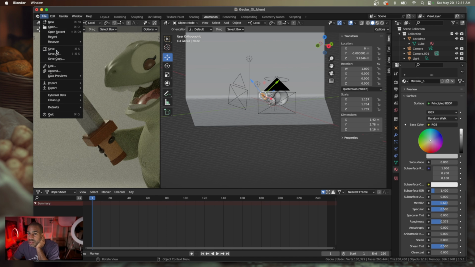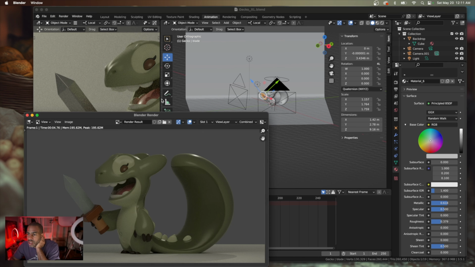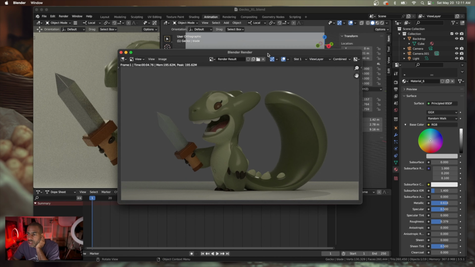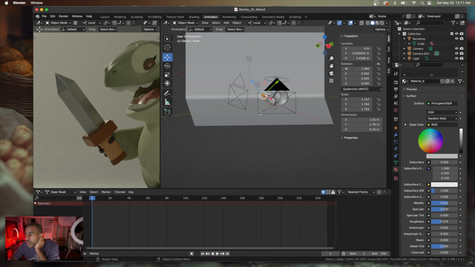Let me save. Let's do a quick render and see what it's looking like. That's not the right render thing. This is not the right render thing. Why are you not rendering out the right thing?